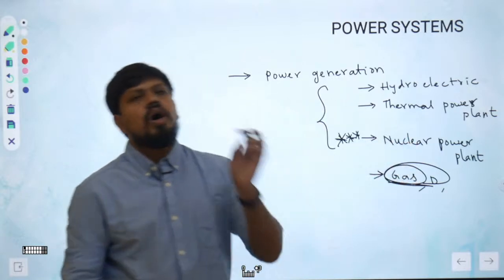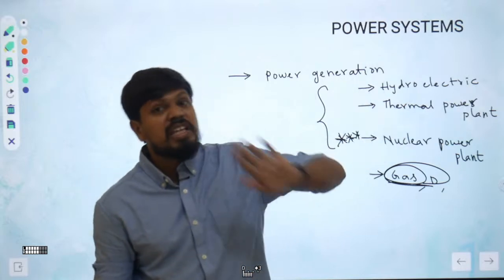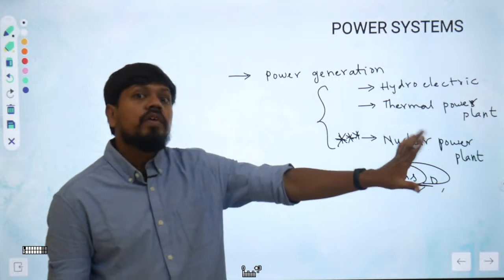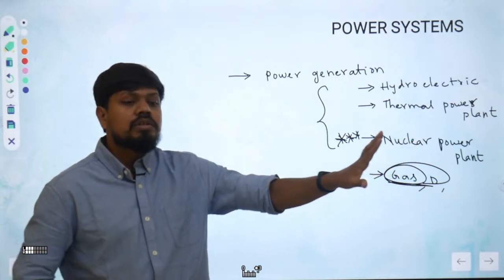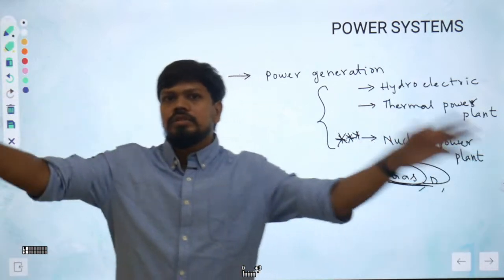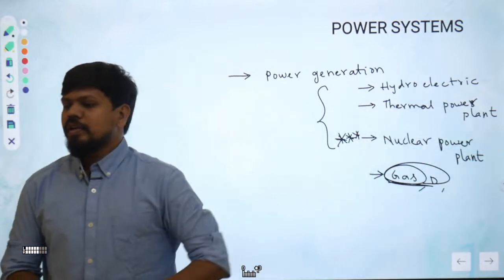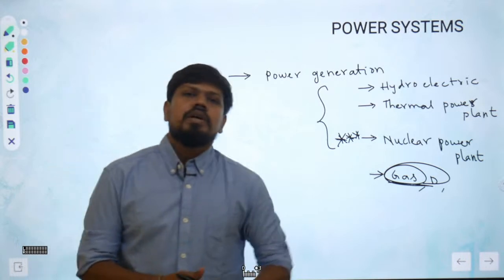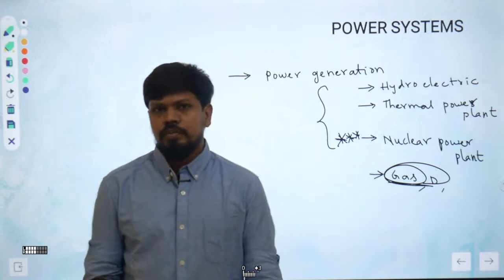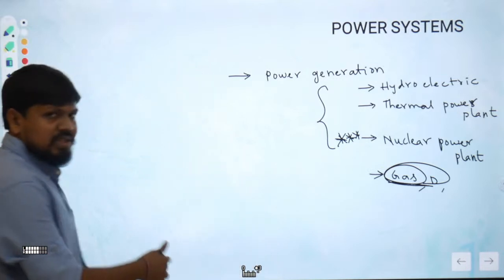After that you have to transform. That means transmission has to be started, and that transmission of power will reach different locations all over the places. Wherever you need some power supply, everywhere you will be taking that power, and after that power distribution will be happening. Anyway, let me give some general idea.